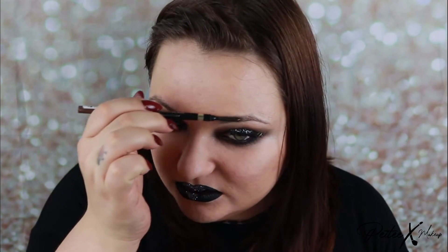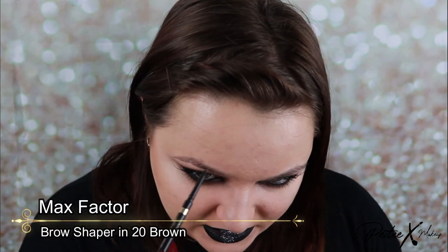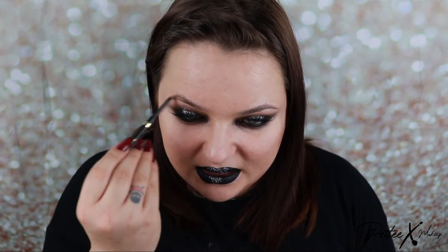If you have some glitter on your chin, just use a spoolie to flick it off — the rest you'll eat throughout the night. I was waiting until the end to decide what to do with the eyebrows, and I think they're fine as they are. I'm just filling in a sparse area on each side. If you're going for a witch costume, you can draw a really thin black line for dramatic eyebrows, but if you're just wearing it as a makeup look on Halloween without a costume, keeping them natural looks better.